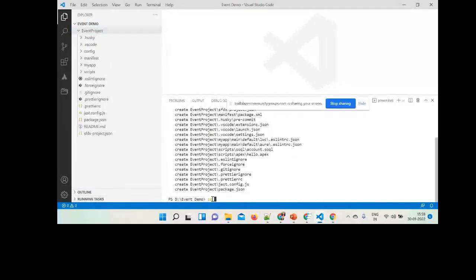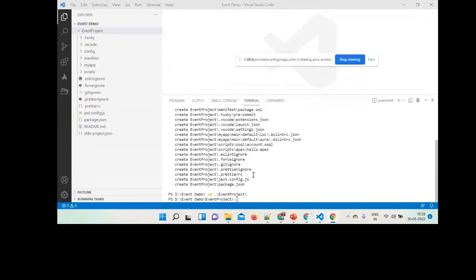I'll navigate into it. Whenever we are creating an SFDX project, we have to make sure that we are inside that project before we execute any commands. Next, as we know, VS Code can connect to multiple orgs: multiple production orgs, multiple sandboxes, and likewise Scratch orgs also.